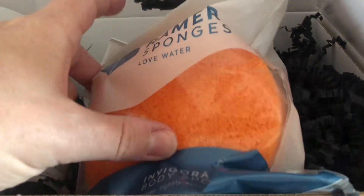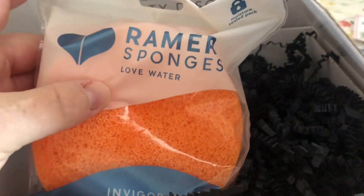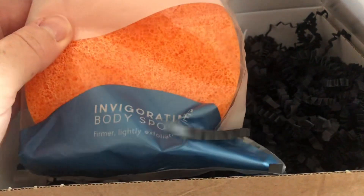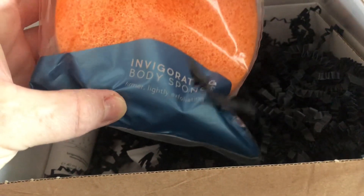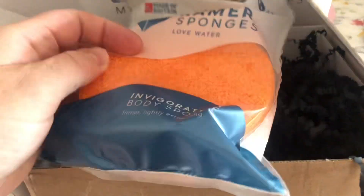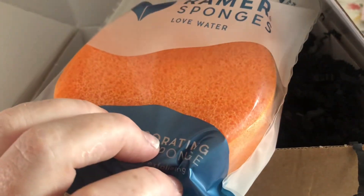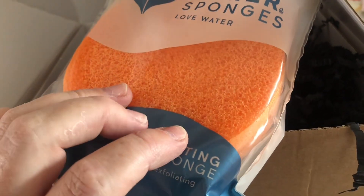So the first thing here was like a last pick — I just wasn't really sure what to get. These are great to pick up for my kids for their bath time. It's the Rama Sponges Invigorating Body Sponge. I've had these before, and on the description it says they're small size, but I think they're quite reasonable — they're a fine size for kids. It's just great to get rid of the old ones and replace one of them for one child.